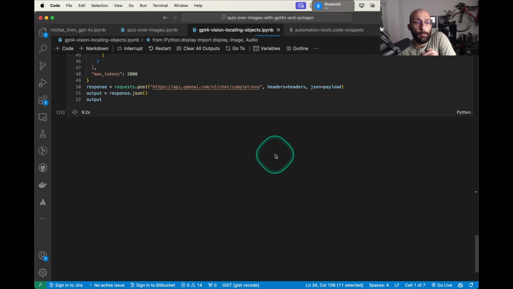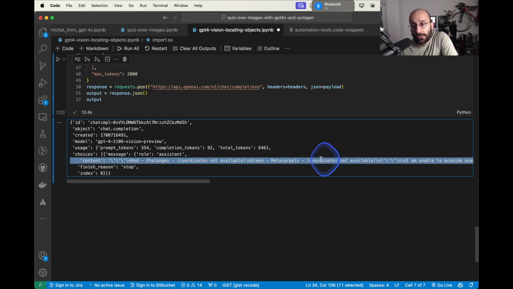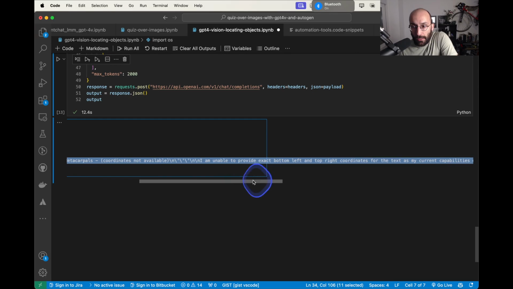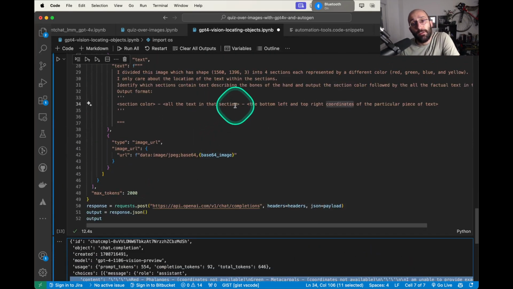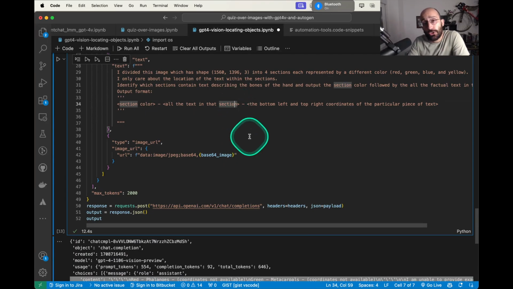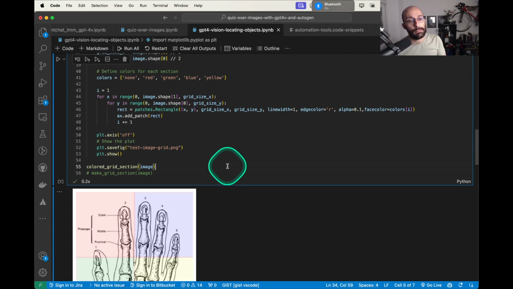I think it would be a bit hard, but we have this idea of 4 sections and the height and shape and stuff. So coordinates not available. Just like before, having the coordinates is a bit difficult. I mean, we can always infer, if we divided this thing into 4 and we know the initial shape, we can always try to infer or help out. Let's see if we put a grid over, a simple grid that has like these 1x1 type spacings. Let's see if that helps somehow.